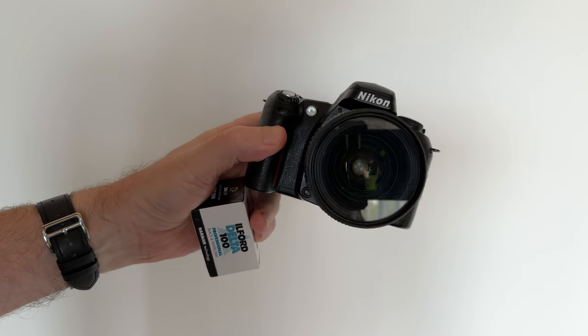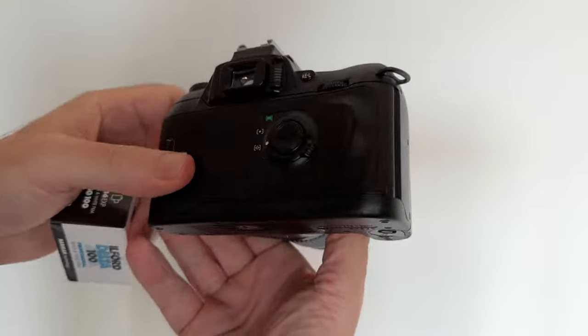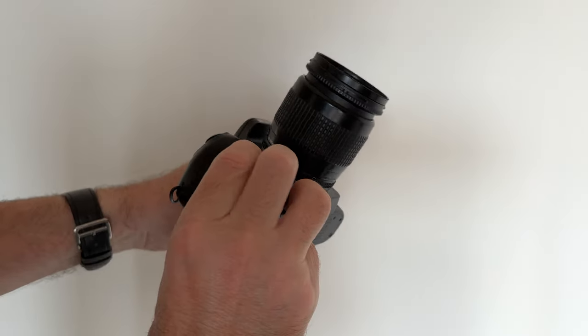It still suffers from a low flash sync speed of a 90th of a second, and you can't adjust the ISO manually, which limits its value for outdoor flash photography and for those of us that bulk load. But really, you have to climb the greasy pole of photographic power to cameras like the F80 and the F100 to get some of those supposedly professional features.